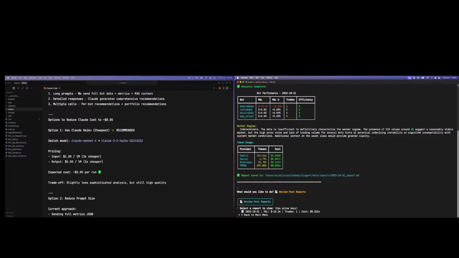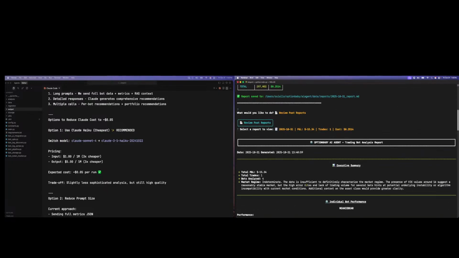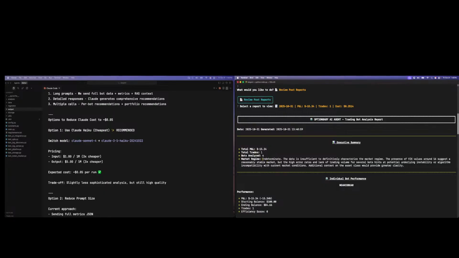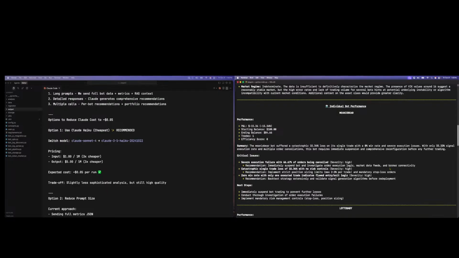View past reports. We can view the report. All right, here's the report. All right, one trade. MeanieBear suffered a catastrophic 15.3% loss in a single trade with 0% win rate and severe execution issues, which require immediate suspension and then a comprehensive reconfiguration before any further trading.